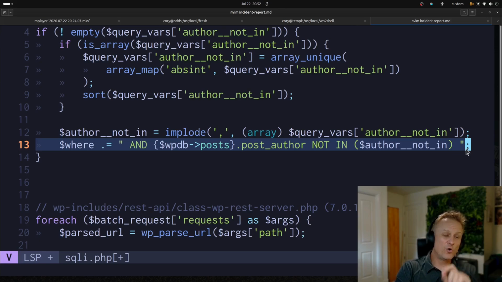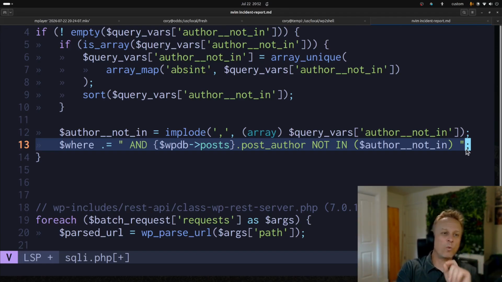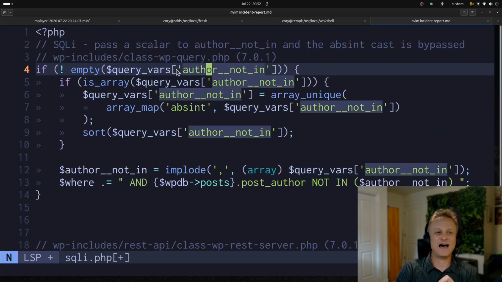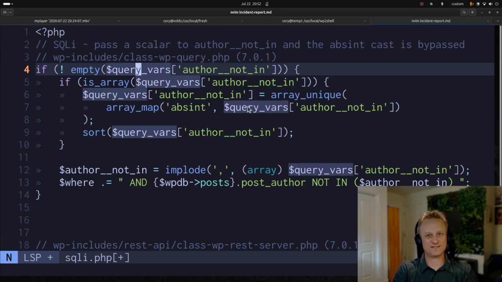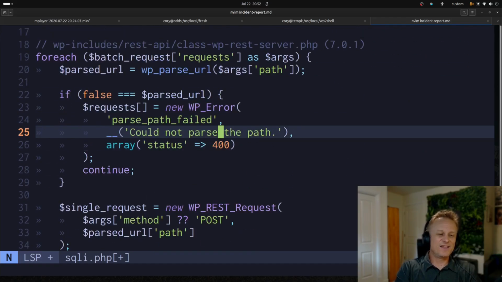Now, normally that would be fine, but in front of this API request, there's an additional filtering layer that makes sure that all the input parameters are of the correct type. That filtering layer won't allow you to pass in something that's not an array to this variable right here. That's where the second CVE vulnerability comes in. This is a confused deputy problem. It's not really a deputy. It's more like an array mismatch issue.